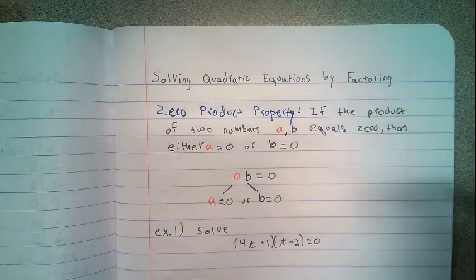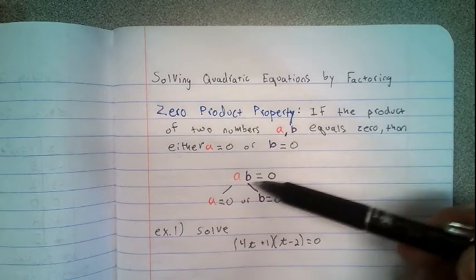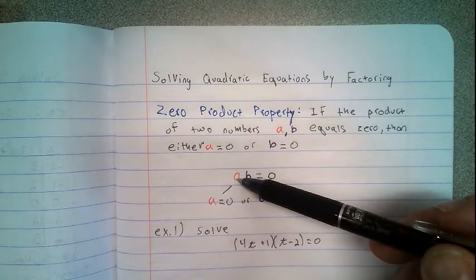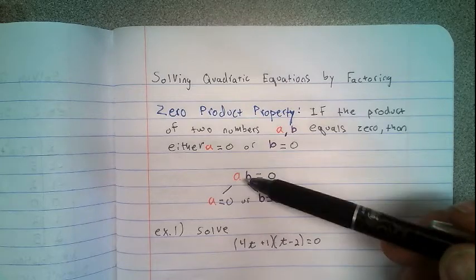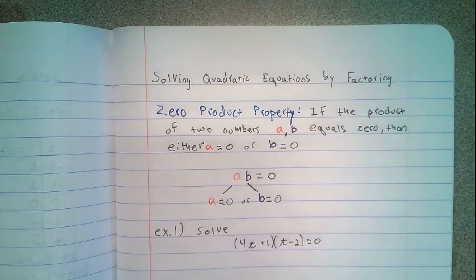or an equation just like this. If we're multiplying a times b and we get 0, then I can break it down into either a is 0 or b is 0, similar to how we broke down inequalities, or those compound inequalities. And let's see what that looks like when we do example 1.